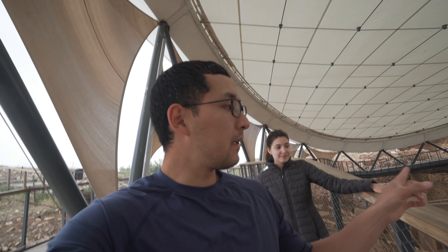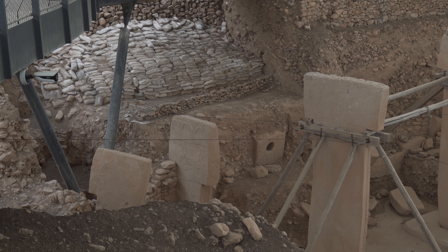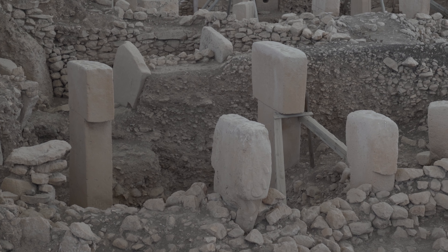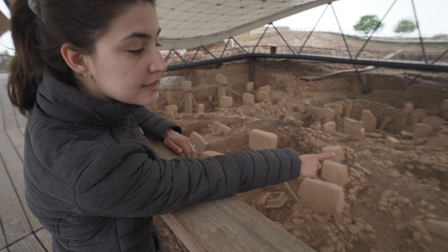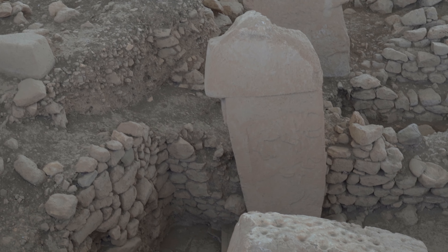Right now it's not sunny but the tarp still helps. On a hot day I can imagine this would be perfect. Make sure you look at these pillars from all angles because some of them have details in the back that you don't see from the front. We even missed some things when we first looked — on one pillar's side there's a carving of an animal graveyard. Also, make sure you come early because as it gets later more people arrive and you no longer have the site to yourselves.